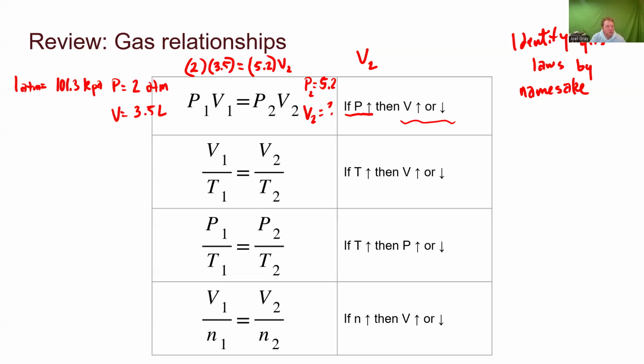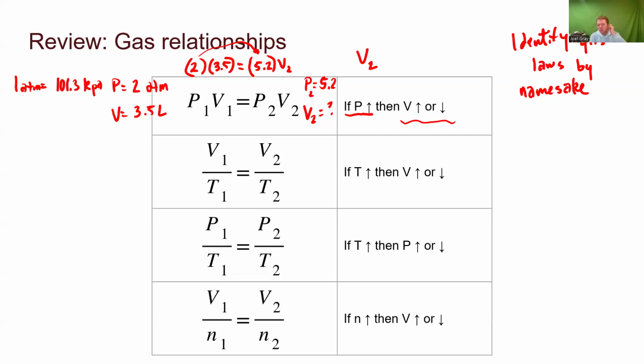The first poll question says, when the volume of gas is cut in half at constant temperature, what happens to the pressure? It doubles, it stays the same, it is cut in half, or it increases but unpredictably. Well, I'm going to tell you that answer option D, it increases but unpredictably, is not the correct answer. So what I'm going to do is plug in 2 times 3.5. In this case, our pressure goes from 2 to 5.2, so it more than doubles.